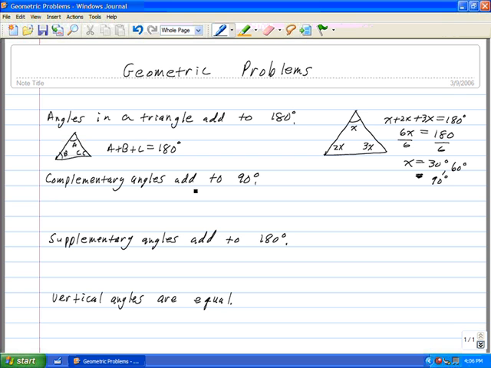Another thing we know is that complementary angles add to be 90 degrees. That basically means that when two angles form a right angle, then, again, if we name those, say A and B this time, A plus B is always going to be 90 degrees when we talk about complementary. And for supplementary, our two angles are simply going to add up to be 180. Don't let the A, B, C, and the A, B, and these other examples fool you into thinking that you can use two variables. Once again, you can't use two variables with this type of problem. You have to use only one variable at a time.